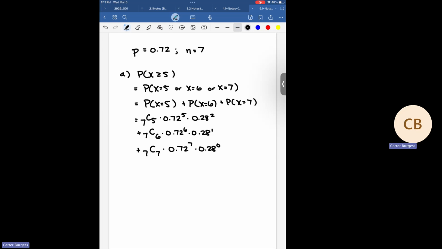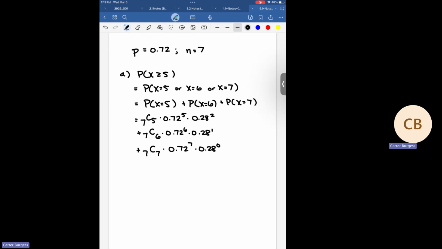Someone want to help me out? Why do we have to put the 7 choose 5? What does that do? So we have 7 trials and we have 5 successes. And so why do we do 7 choose 5? What does the 7 choose 5 tell us that we're allowed to do? So they have this correspondence of that's the number of successes, that's the number of total trials. But why do we have to multiply by this at all? What does this do for us?